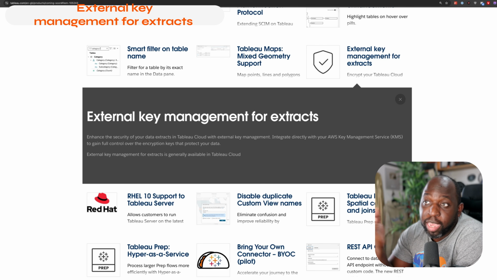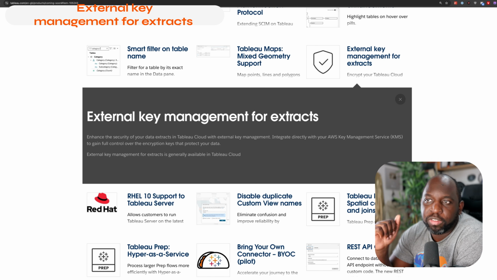By encrypting it with an external key, what you're basically doing is providing Tableau Cloud with an encryption key that you control, which means if someone gets access directly to the server, they can't actually access the file because they don't have the external key that's required to open that extract. So this capability essentially allows you to manage the key separately.